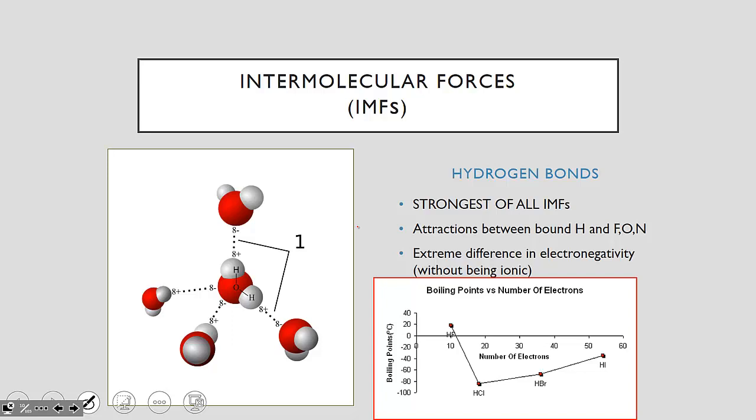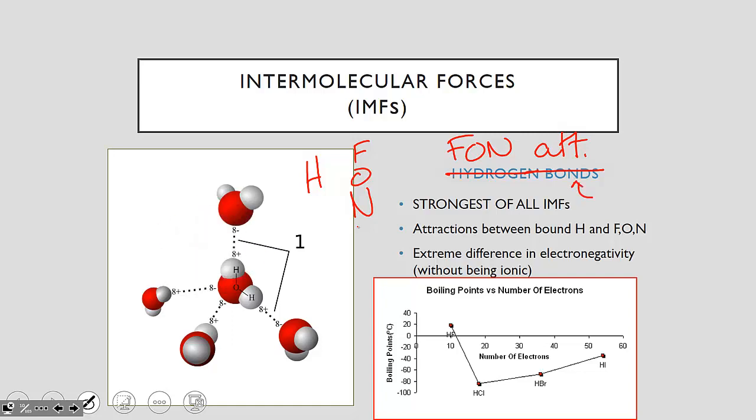Water, by any other standard, would have a very low boiling point or melting point, but because of this attraction for a hydrogen and a neighboring oxygen, this attraction is so strong that water is able to absorb massive amounts of energy. Hydrogen bonds happen between hydrogen and a neighboring nitrogen, oxygen, or fluorine. So I often don't call them hydrogen bonds because I feel like that's a misnomer. I call them FON attractions because they happen between a fluorine, oxygen, or nitrogen, and they are such a strong attraction that they almost are a bond. That's why they're called a hydrogen bond, but they are not an actual bond.